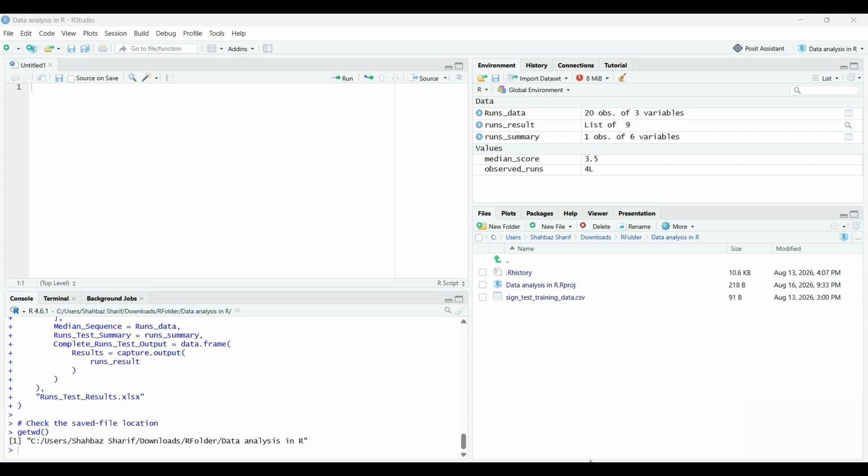So, the sign test requires paired observations, independent pairs, and at least ordinal level data. It doesn't require normally distributed difference scores because we are doing a non-parametric test. However, because it ignores the magnitude of differences, it is generally less powerful than the Wilcoxon signed-rank test. In this video, I will demonstrate how to import the data set, count positive and negative differences, perform the sign test, interpret the exact p-value, and save the complete results in R.